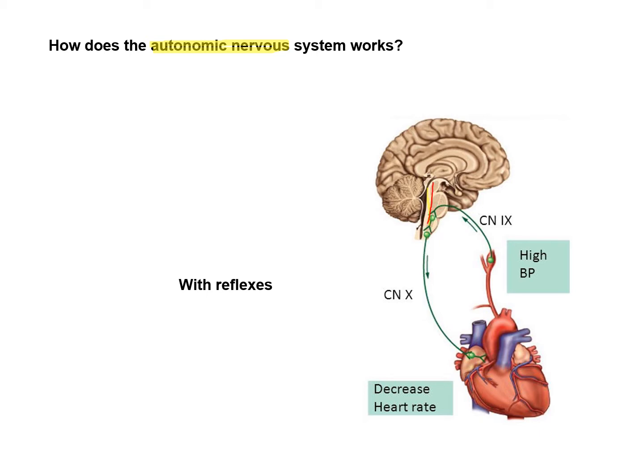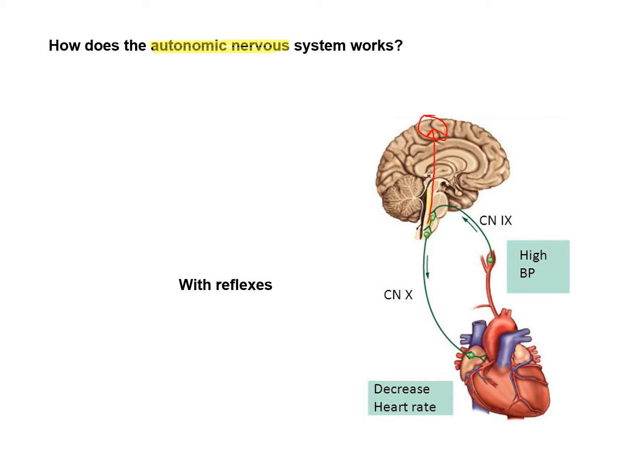We don't even get a collateral to go up here in the cortex where I would sense that. I don't know that my blood pressure is up. I don't know that my heart rate went down. I can feel it. But this is a different, this is the somatic nervous system that we were talking about earlier.